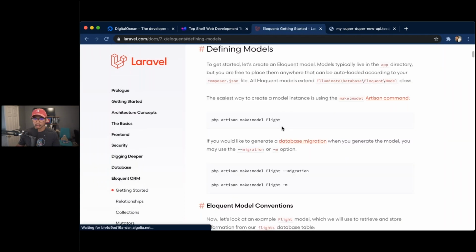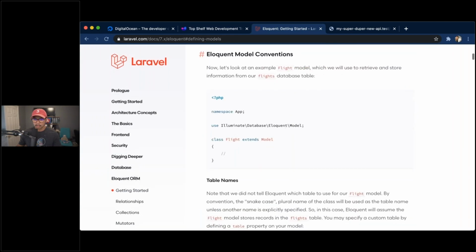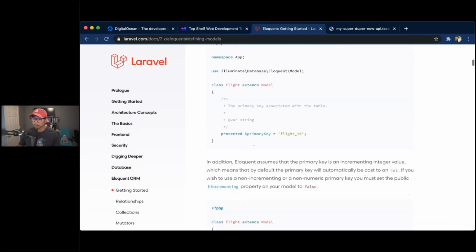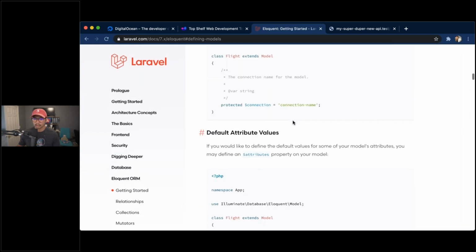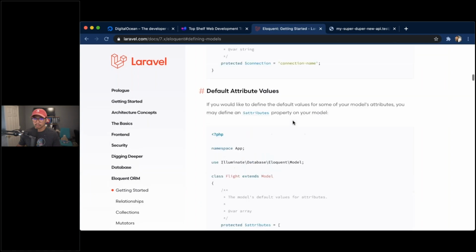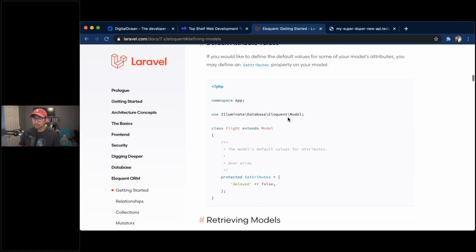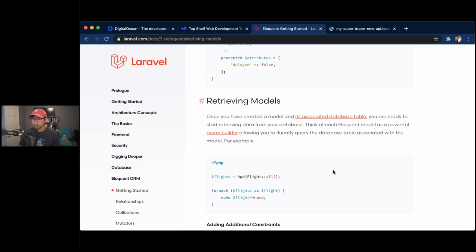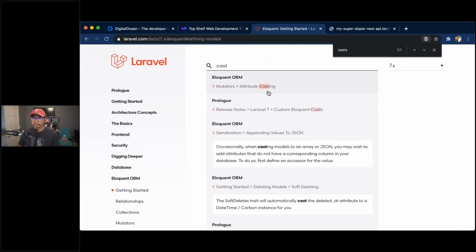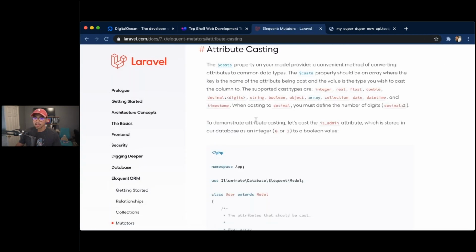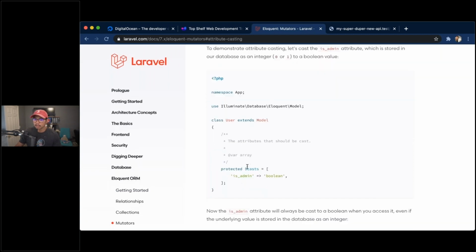Defining models. Okay, so we have defining models. There's a way to bind here that I don't remember now. Golly. Okay. I think this is it. No, that's default attribute. Uh-oh. Cast. That's right. Thank you in the chat. No, not Laracasts. So we'll call this cast. Attribute casting. Thank you. Okay. So we can go down here into this right here, and we can call it protected casts. And then we can say, hey, likes is going to be a Boolean.